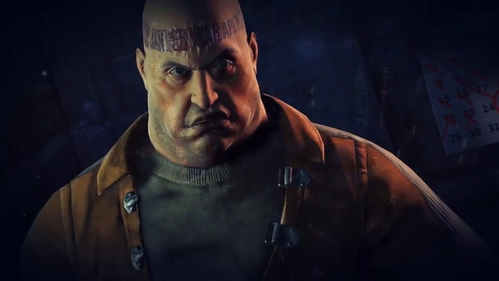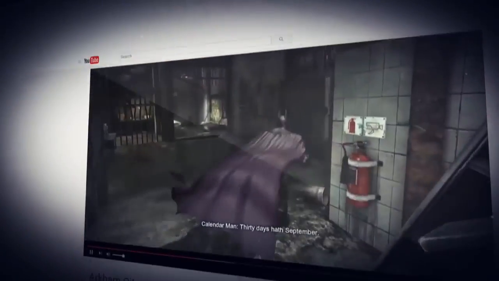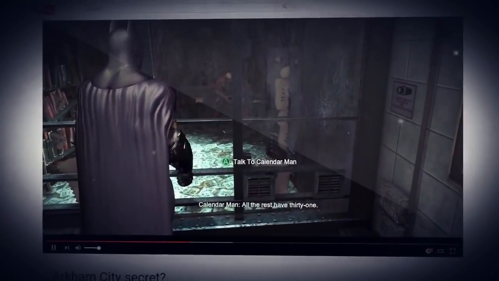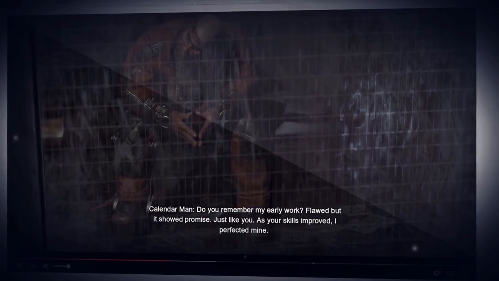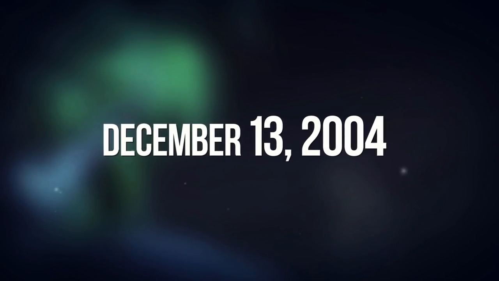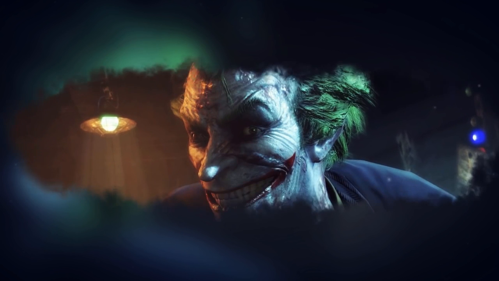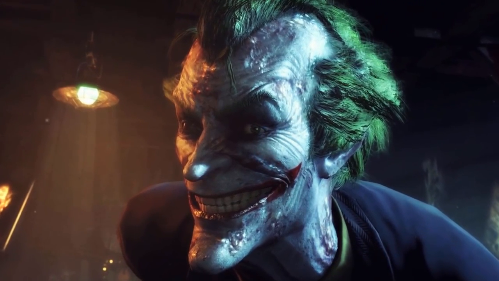The villain Calendar Man spends the entire game sitting in a cell and has a lot of unique dialogue. But in 2014, a video was posted to YouTube showing the villain reciting dialogue that fans had not heard before. Since there had been no game update, gamers concluded that it had to be hidden within the game itself. Fans guessed that the calendar-themed villain's secret dialogue might be accessed by setting the console to a specific date, and trial and error unlocked the secret date of December 13th, 2004, the day the developer Rocksteady Studios was founded. It's likely that the video that gave the first clue was posted by a member of the Rocksteady team, frustrated that nobody had yet discovered the game's final secret.